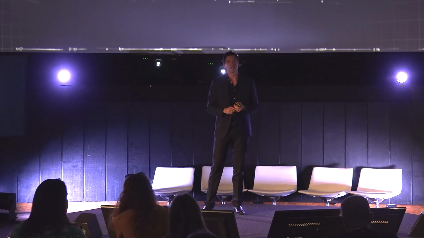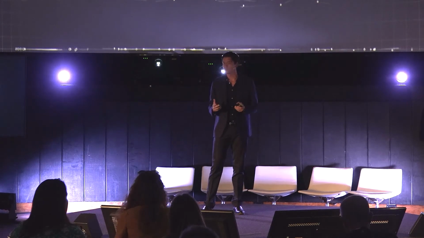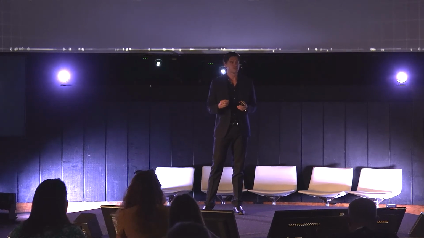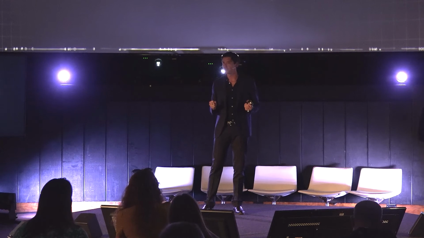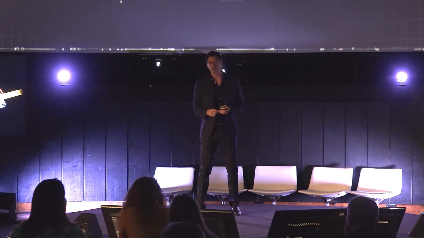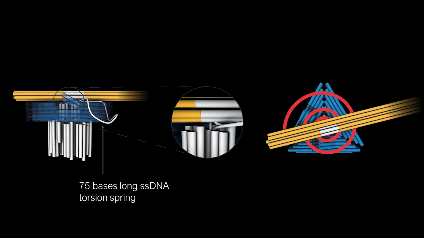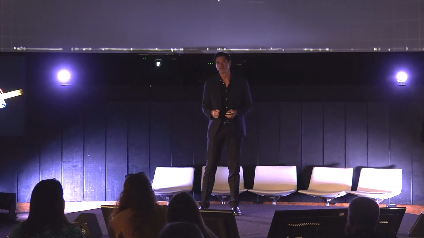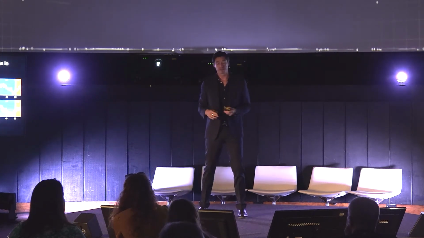The question is, though, can these motors do actual additional mechanical work? Can we, for example, make them wind a spindle, a molecular spindle? So we made a new variant of the same motor in which we included a torsion spring at the pivot point. So now if the rotor arm rotates, it will actually wind the spring. It's like you wind the torsion spring if you have a mechanical clock, for example, and you turn the crown. And it actually worked.